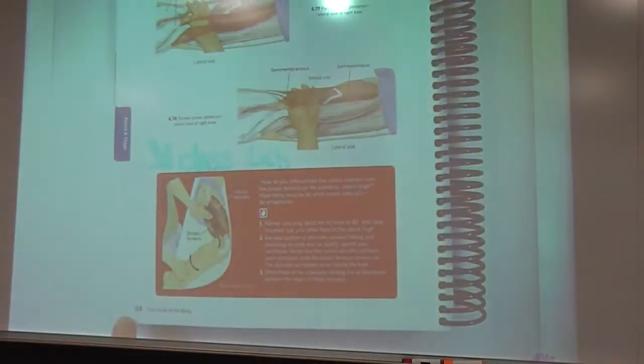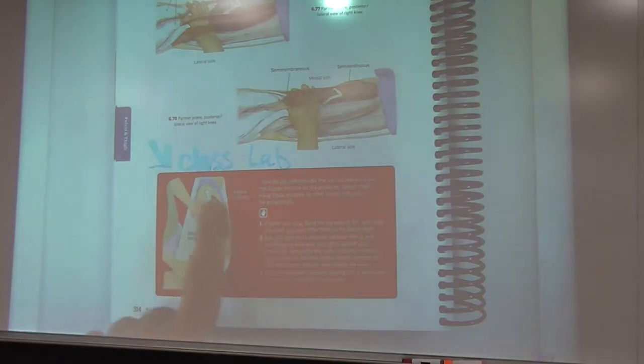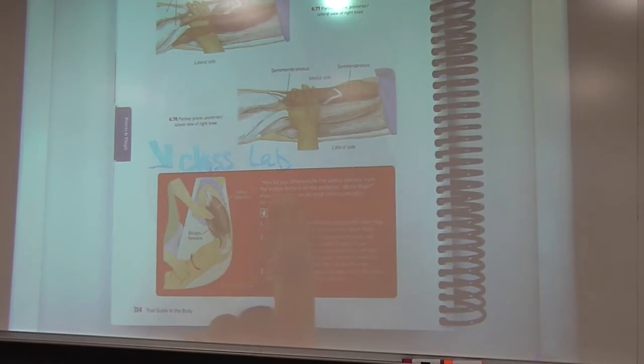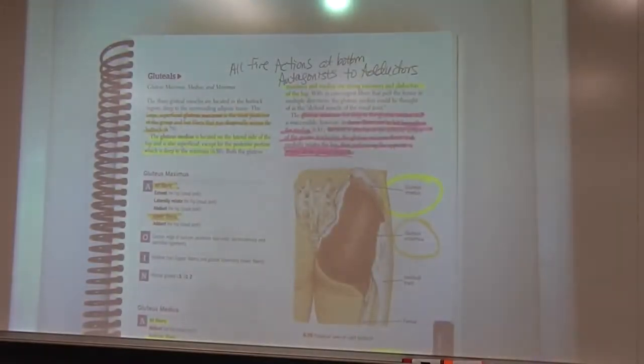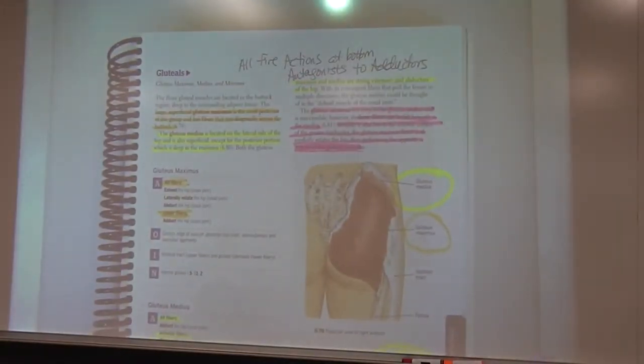I just want you to note on page 314 this particular position and how we can tell the difference between vastus lateralis and biceps femoris. We are going to do this in our class lab time, and you will absolutely love it as a way to tell the difference. It will also help cement where these muscles are on our femur. So that was 4 quads, 3 hamstrings, and now we're going to go to page 315 for the gluteals.